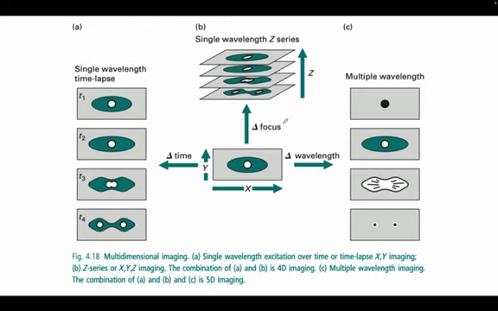The other option is we focus on a certain XY region, but then take a series of snapshots of the sample at various Z heights. That basically forms a reconstruction of the sample within this volume. As we change the focus, we move through different Z heights, and that will reconstruct the sample as a 3D volume. All of these give us a slightly better understanding of the sample as opposed to just a single wavelength snapshot.